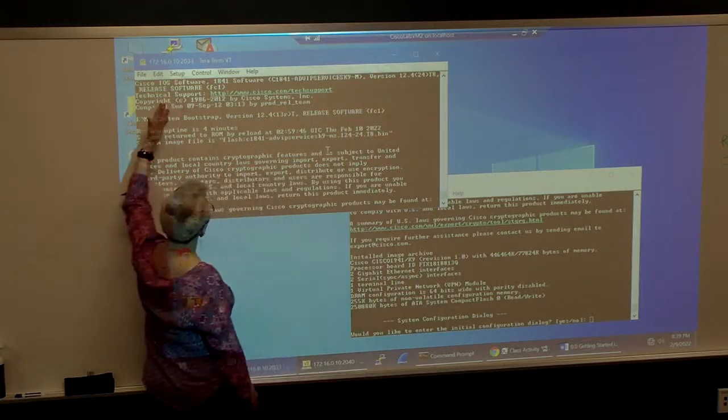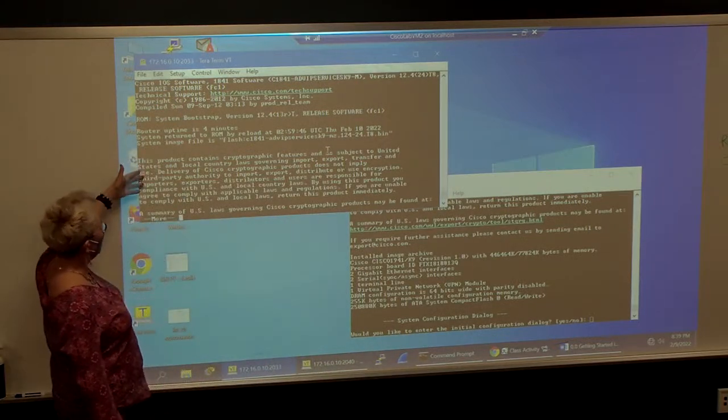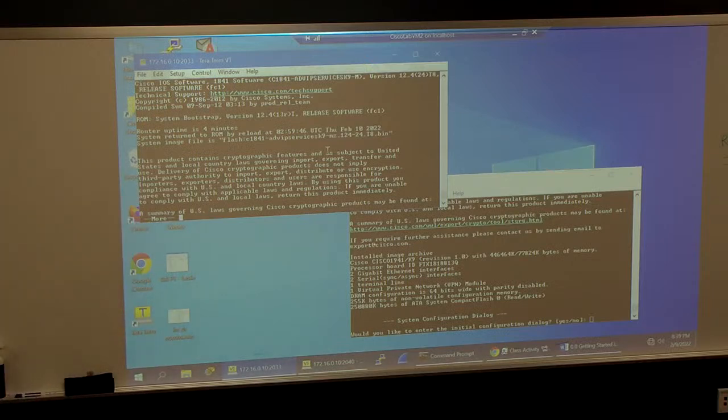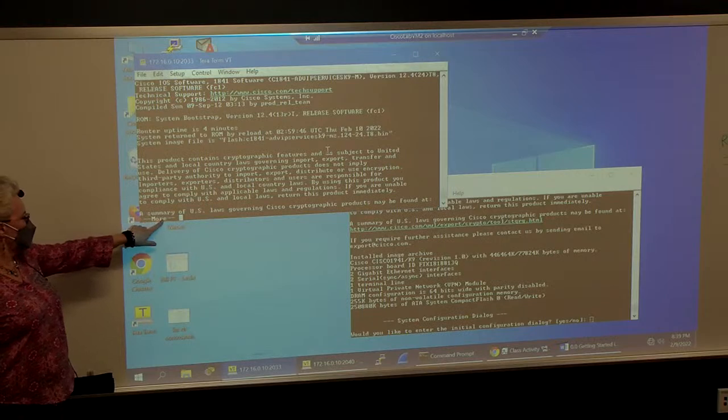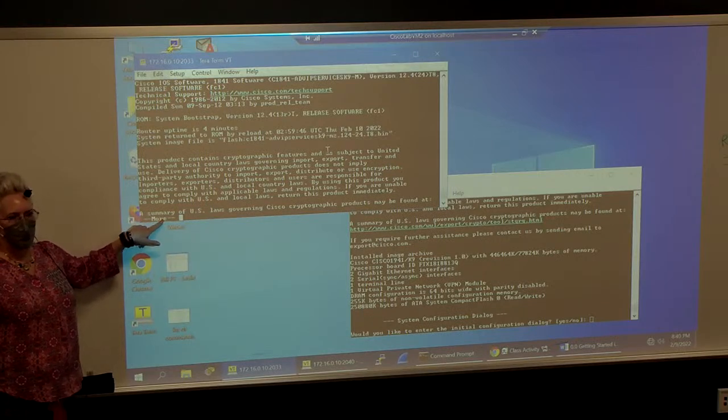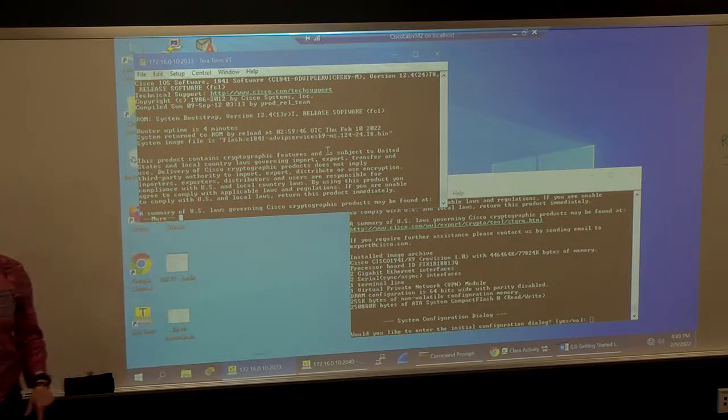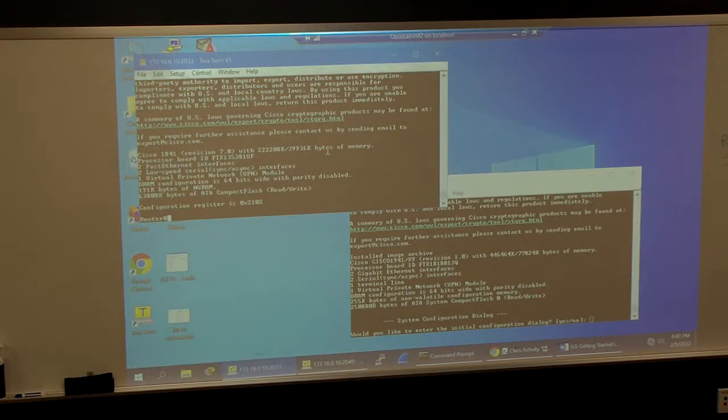So this is giving us a bunch of information about the operating system for this device. Now, if you look at the bottom, it says more. Whenever you see the more, that means there's more information. Hit the space bar. Okay?